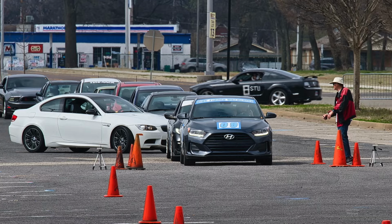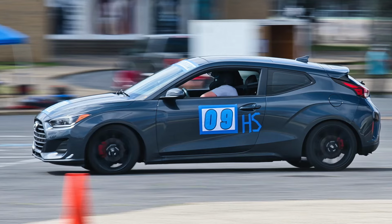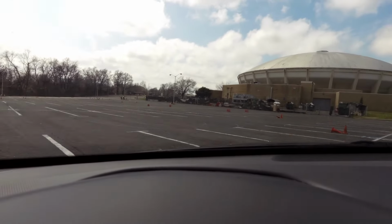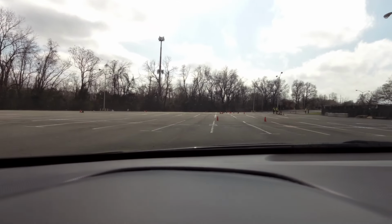When I finally got up to the starting line, oh my gosh, I was so nervous. And finally, they said, go. I hit the gas and took off, and my little Veloster was flying. Those cones and twists and turns that I walked through earlier and thought I had a really good grasp on what the course was, all that went out the door. All those cool lines that we talked about and you want and the approaches, gone.